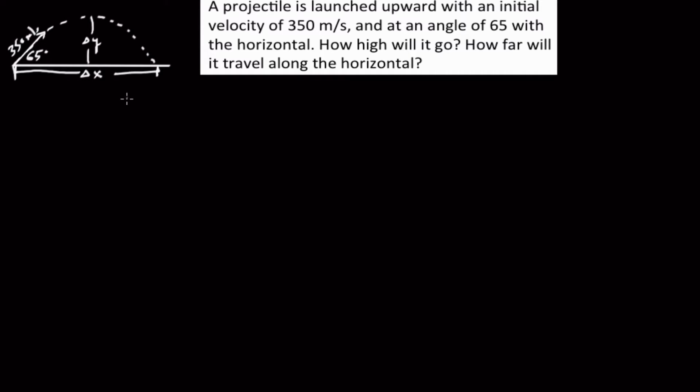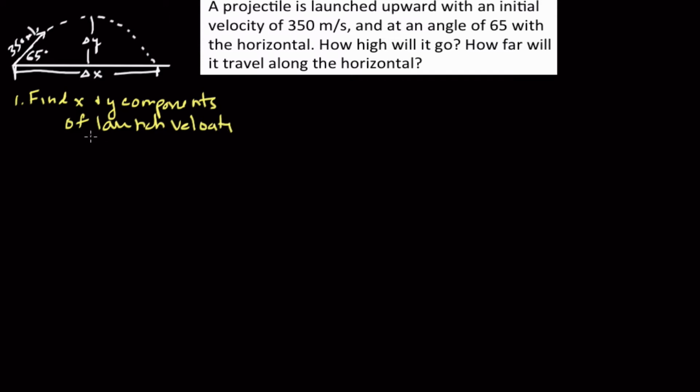So again, our first step: I cannot say the initial velocity in the y direction, as I have been doing, is 0, because some of this velocity is upward. Some of it's sideways and some of it's upward. So my first step, in a problem like this, is to find the horizontal and vertical components of velocity, the x and y components of the launch velocity.